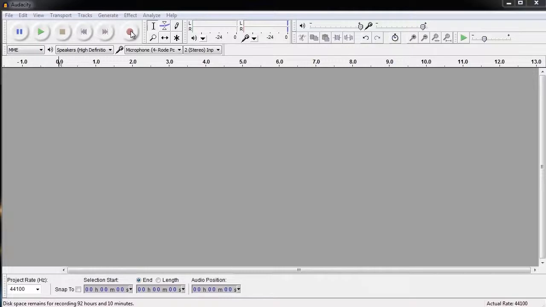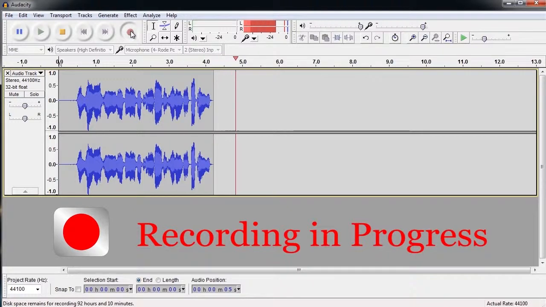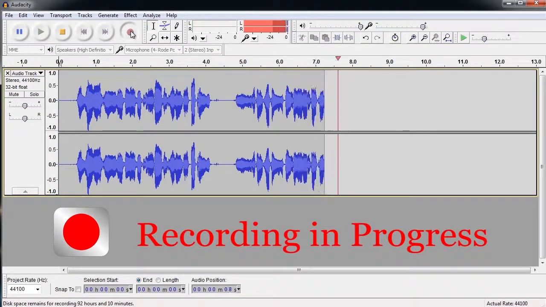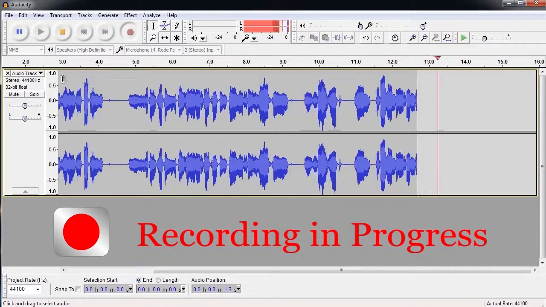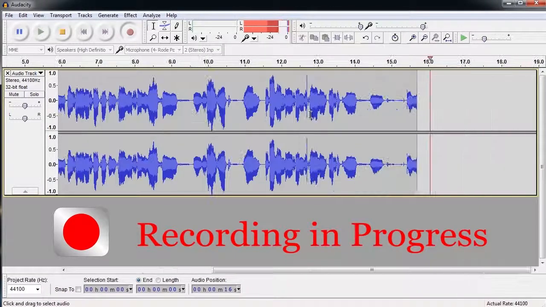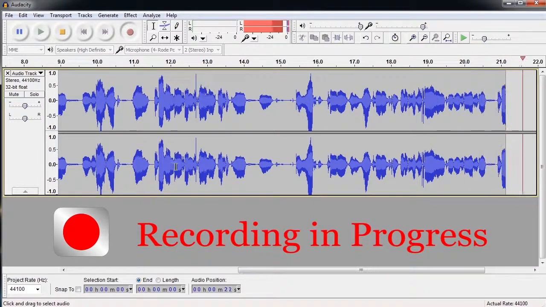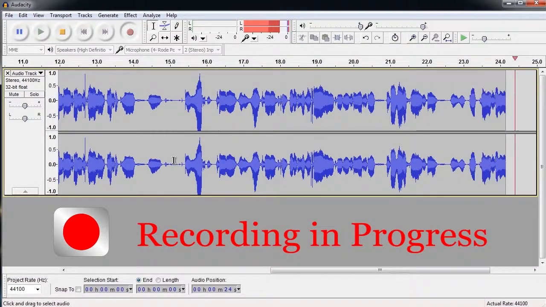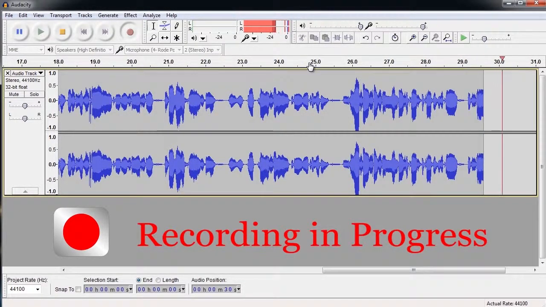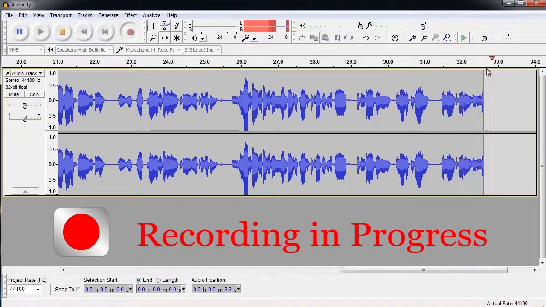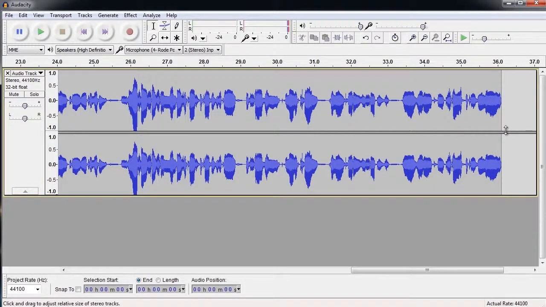So let me click that now. And when I do, you'll be able to see that when I'm speaking, and when I stop, nothing happens. And when I start talking again, you'll see a waveform show up in two windows on the screen. There's basically a left channel and a right channel because this is a stereo recording. So you'll see two waveforms that look very similar to each other. You'll also see some numbers across the top of the screen that show the amount of time for my recording in seconds. And when I click stop, which I'll do now, you can see that I recorded for 36 seconds.